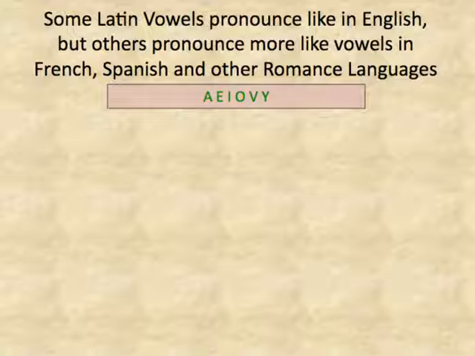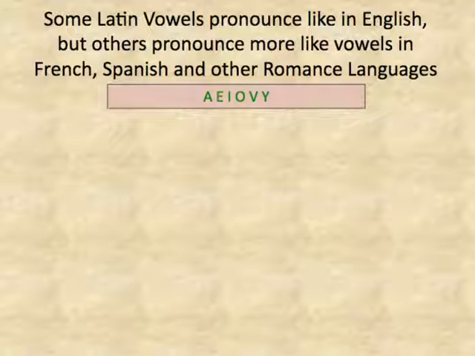Some of them pronounce exactly like in English, whereas others pronounce differently, more like they would in French, Spanish, other Romance or European languages. And actually, the name of the vowel kind of tells you which ones are going to be different. The first vowel, A, kind of like English. Second vowel, E. Well, already that sounds like what in English we'd say for the first vowel. Third vowel, I. That kind of sounds like the second vowel in English. Fourth vowel, O. Fifth, U. And the sixth, Y, which historically originally made the sound of the fifth vowel, U, but we're going to pronounce it more like the third vowel, I.